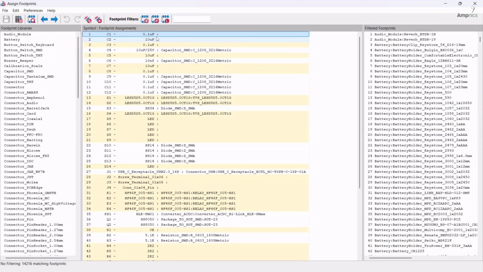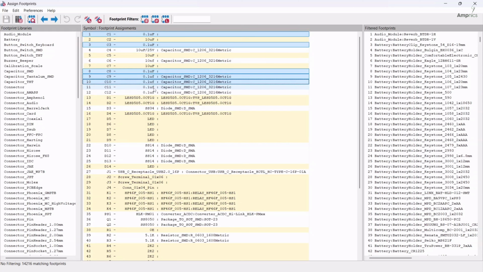Okay, so what I will do here, you can select by pressing the control button. So 0.1, 0.1, 0.1. Okay, all these 0.1 microfarad capacitors.